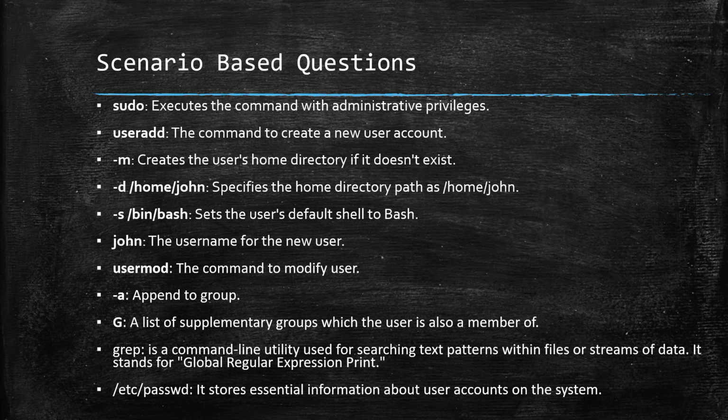We will also use grep. Grep is a command line utility used for searching patterns within files or streams of data, and it stands for global regular expression print. It prints out the keywords if they are available in the file. And /etc/passwd is the file where all the essential information about the user accounts on the system is preserved.